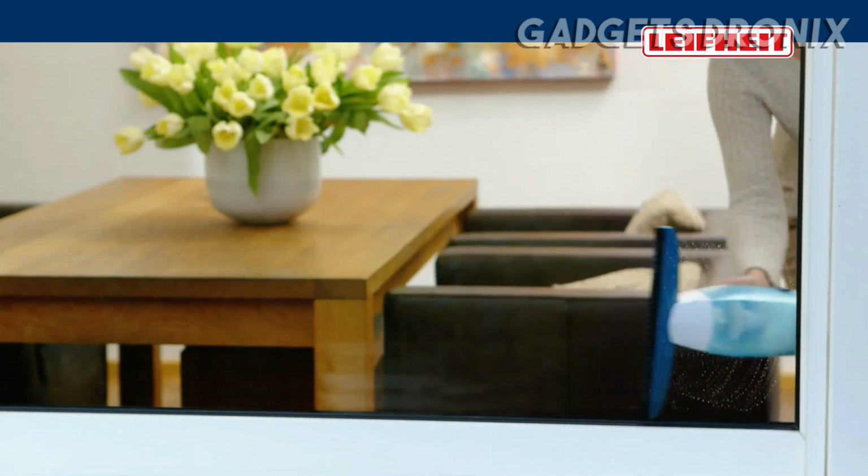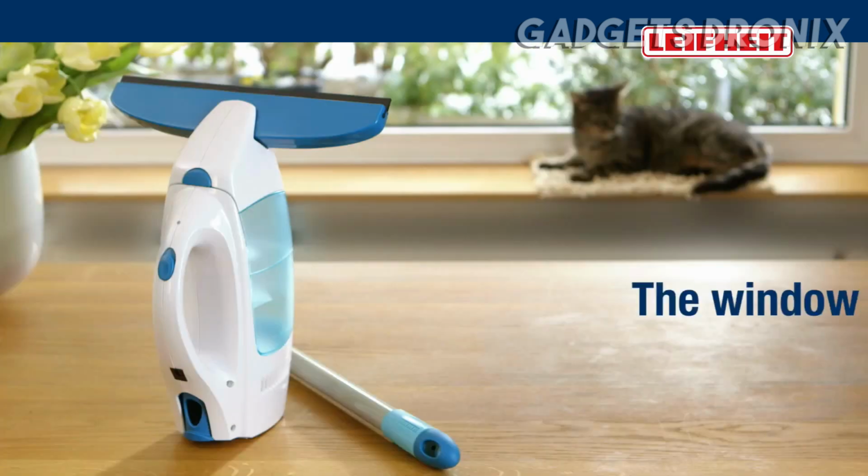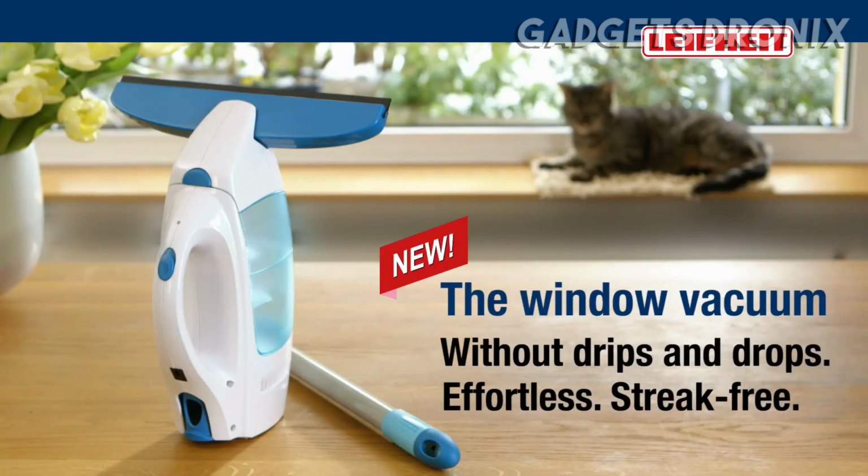Put an end to drips, drops, and streaks with the new Leifheit window vacuum. I trust in Leifheit. For bright windows without drips and drops, effortless, streak-free, the new Leifheit window vacuum.